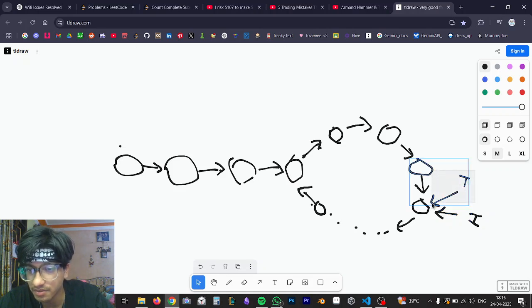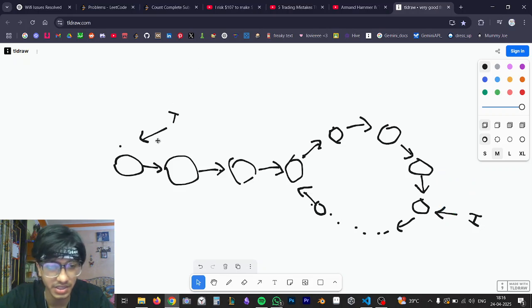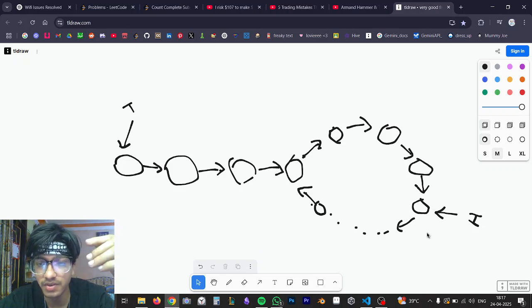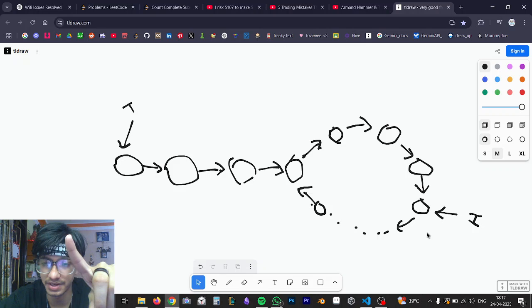We do that by simply, whenever we hit the case where our tortoise and hare first meet inside the loop, we will bring in another loop. We'll break that loop, and then we will run another loop where our tortoise is reinitialized to the head, and our hare changes its property, and now both of our pointers, with each iteration inside the second while loop, will only jump one node at a time.